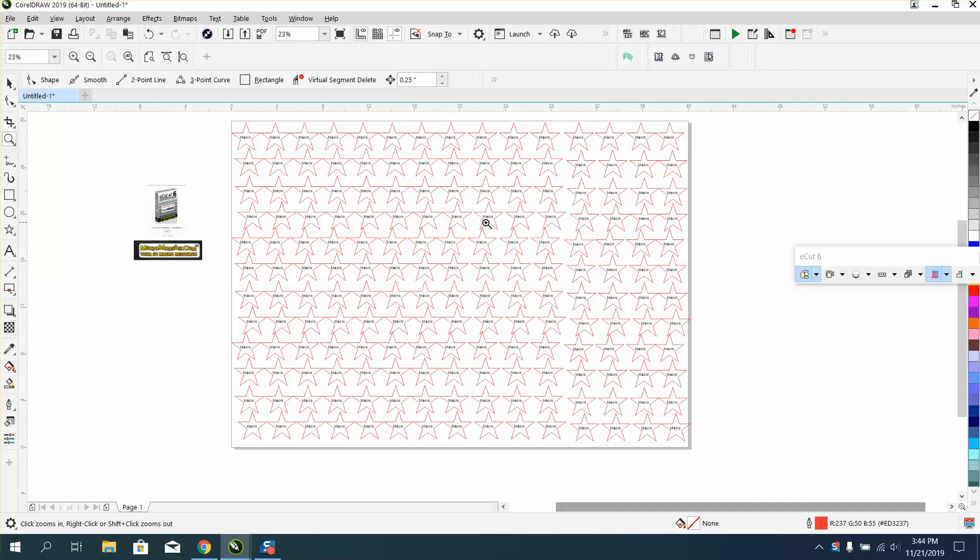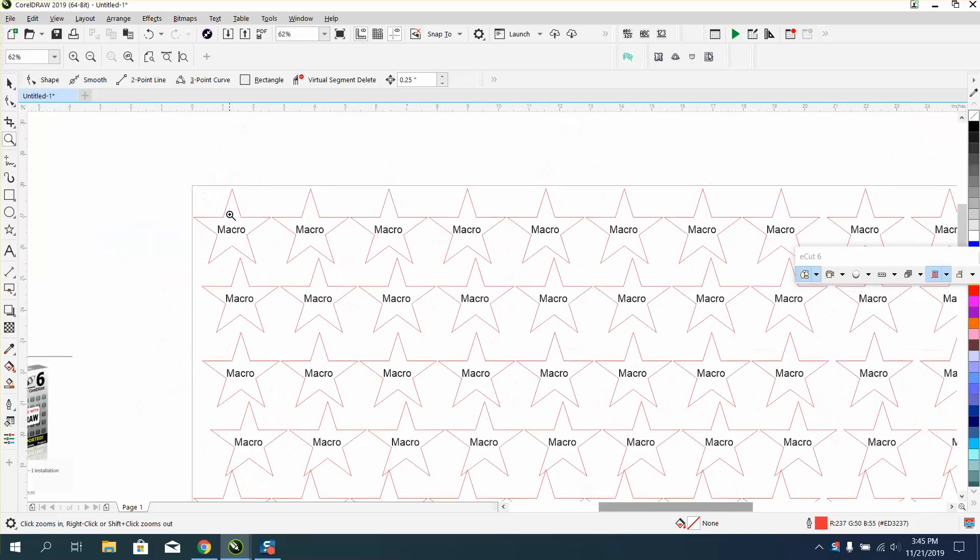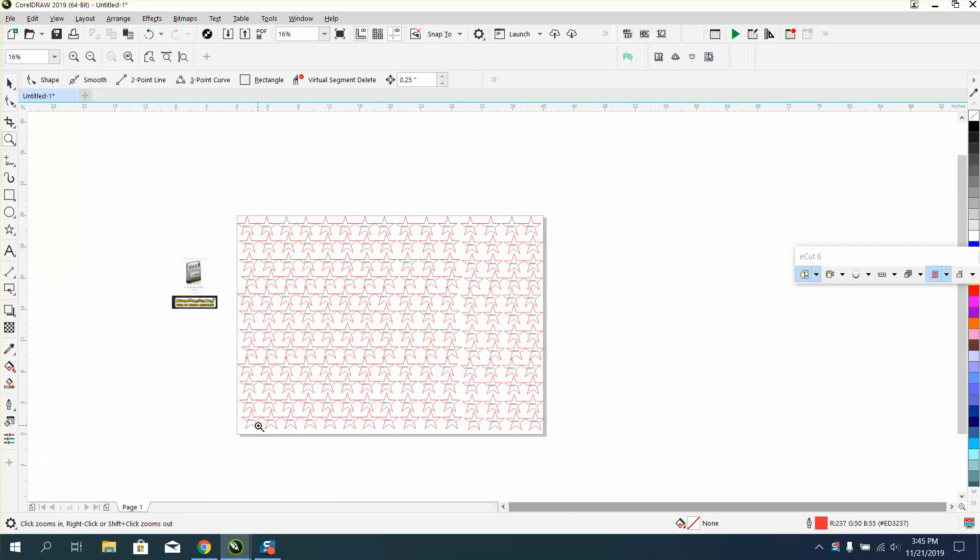I didn't do a very good job, but I could have maybe got a few more on the page. I got all these on here and I grouped them together, so they're all identical. When your laser engraves this, it's going to engrave that line, and then scoot up and engrave that line — four or five passes, move up. There's a lot of dead space, but the laser is going to move.